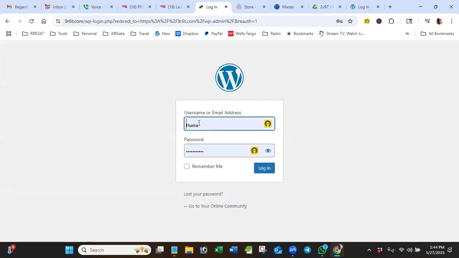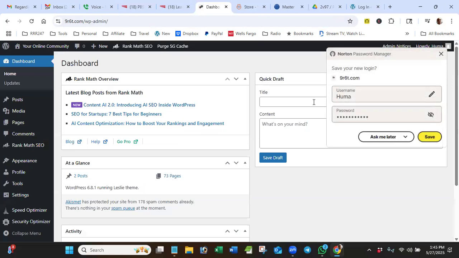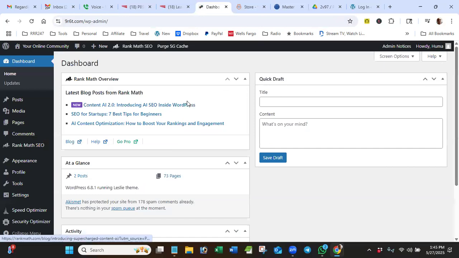Anyway, so see, it's already memorized that, and if I wanted to log in and go to your dashboard, I could do that. Just click log in, and these credentials: it's your name with the capital H for the username, and then that password. So if you forgot that password, or if you don't have access, let me know, and I'll get it to you. You can just text me. Okay, I will text it to you right now.